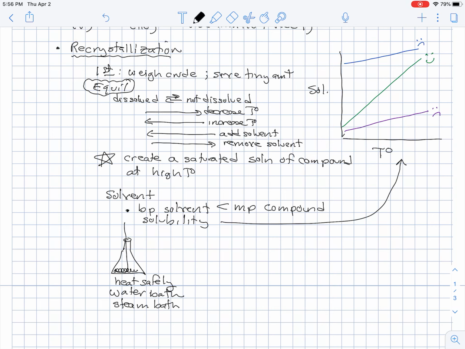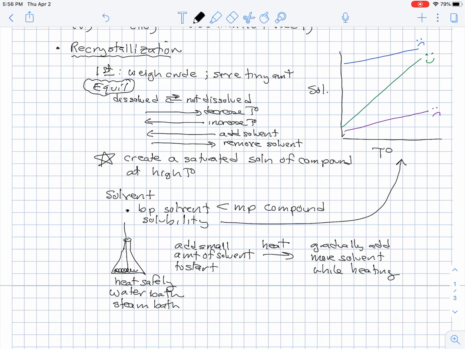And then, this is the tricky part, you need to add just enough solvent so that it's dissolved at this higher temperature. One approach to doing this is that you can add a small amount of solvent to start, and then you're going to warm that up and then gradually add more of the solvent while you continue to heat.